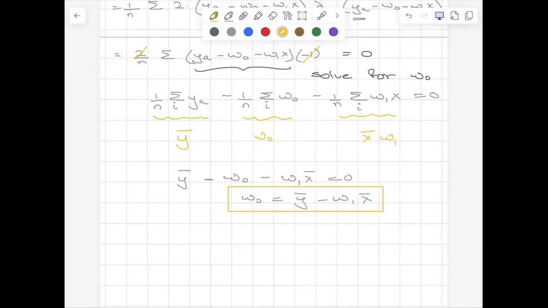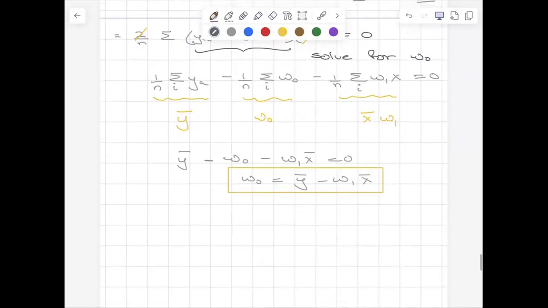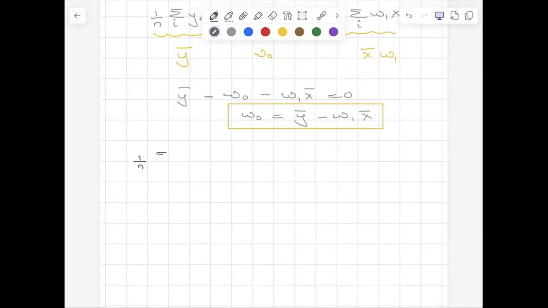I didn't understand the W naught minus 1 upon n summation i goes from 1 to n. So let's do this. 1 upon n summation W naught, i going from 1 to n. The i is picking up individual data points, right? From the perspective of those data points, W naught is not changing. When I go from one data point to the other, W naught is constant, right? So I can take it outside the summation. N times W naught upon n, summation i of 1, and if I add 1 n times, I get n. So W naught n upon n, W naught.